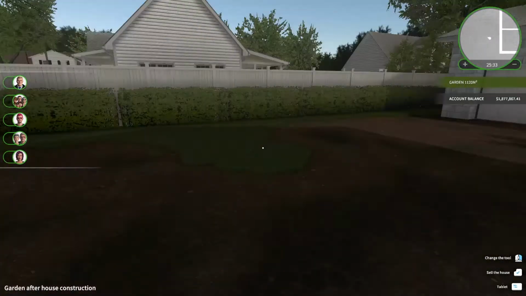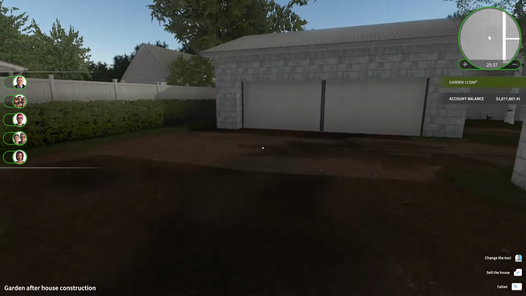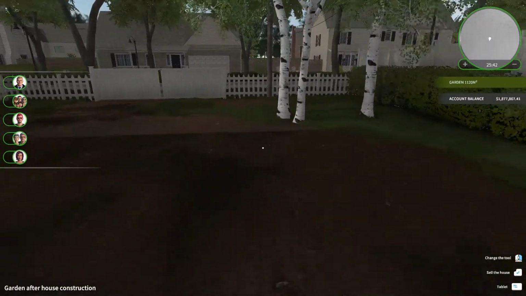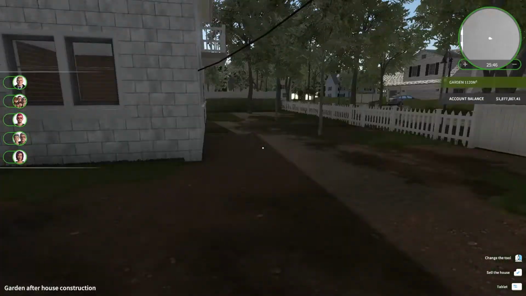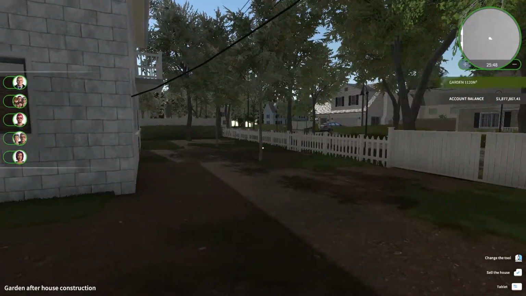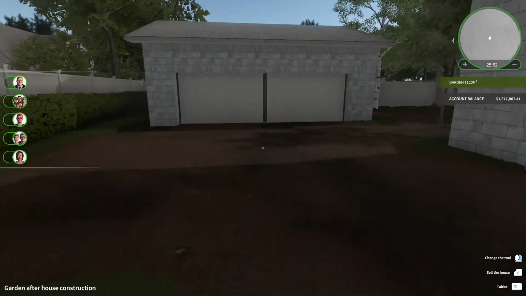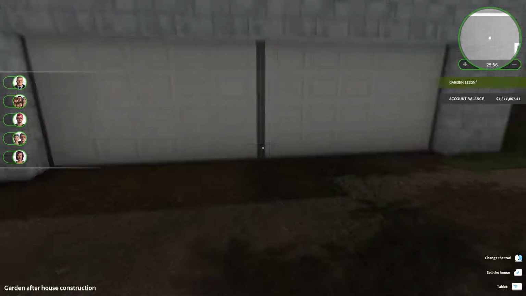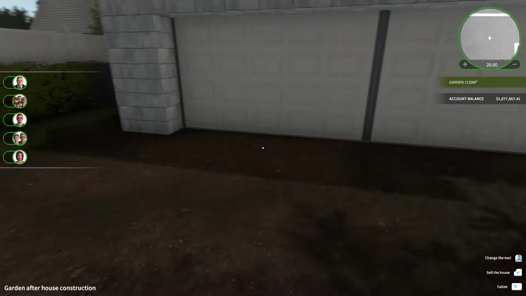But before I do the lawn, I am going to do the walkway and the driveway. Unfortunately, we cannot take down the trees right now. We can sell the shrubs, but we can't chop down the trees just yet. Maybe that's going to be the coming soon and we get an axe or something. Or maybe a chainsaw. But right now, it's what it is.